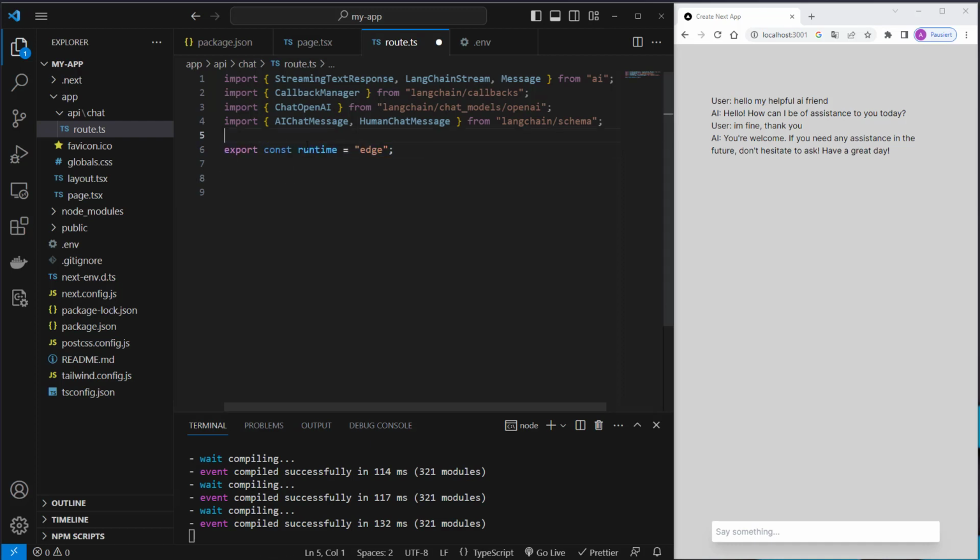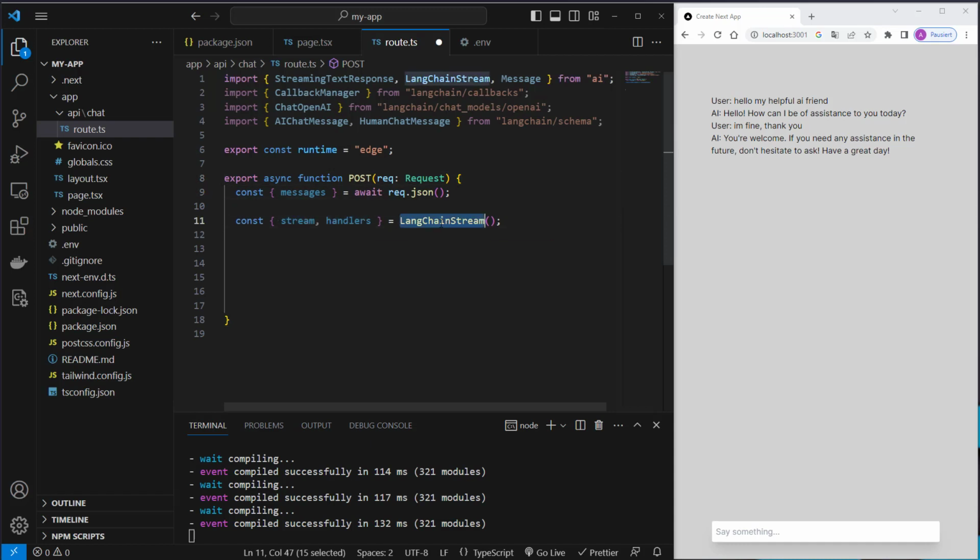So now we also set the runtime to Edge again to make the streaming functionality work. And then we will also create the POST request function here. Now we will also await the request JSON and again extract the messages by destructuring. And then we will call the LangChainStream class. And here we destructure the stream object and also the handlers object.